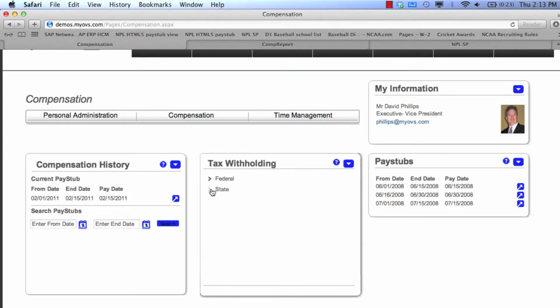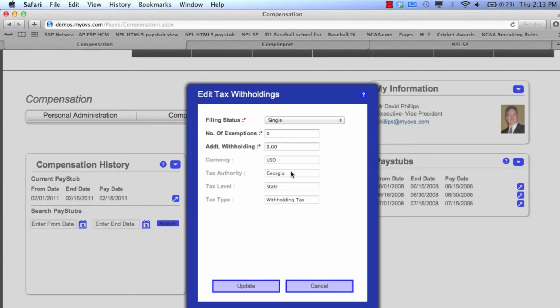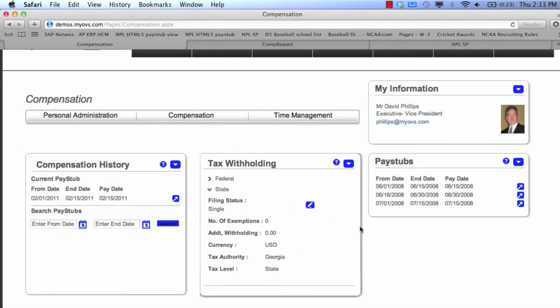Similarly for state, in this case, I think David Phillips is in the state of Georgia. Same thing, change of filing status, exemptions, and additional withholding. So just having that ease of use and that quick ability to make those types of changes makes a compensation focused experience very real and very possible for an end user.